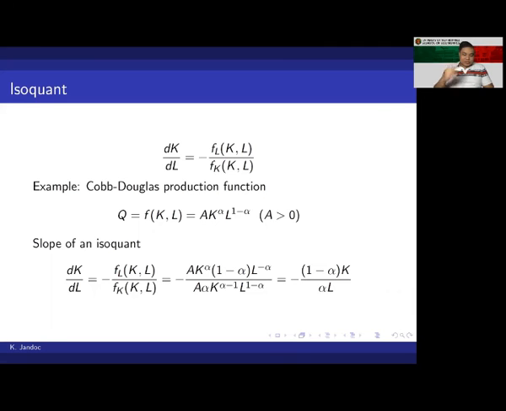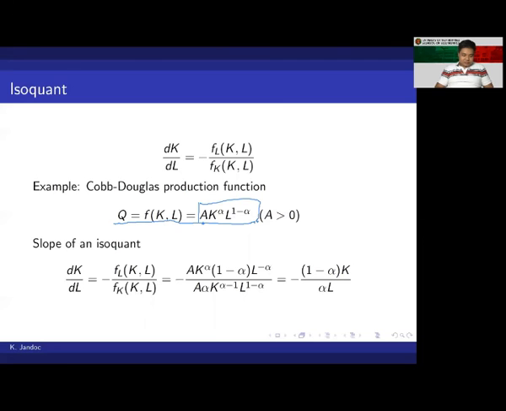If we have a particular functional form for the production function, for instance a Cobb-Douglas production function, then the production function will be of this form. You've encountered this before. Production Q is just a function of K and L: you raise K to alpha, a number, multiply it by L raised to 1 minus alpha, that's also a number, and multiply it by a positive amount A. That's how you translate inputs K and L to outputs. That's the rule, that's the formula, that's a function.